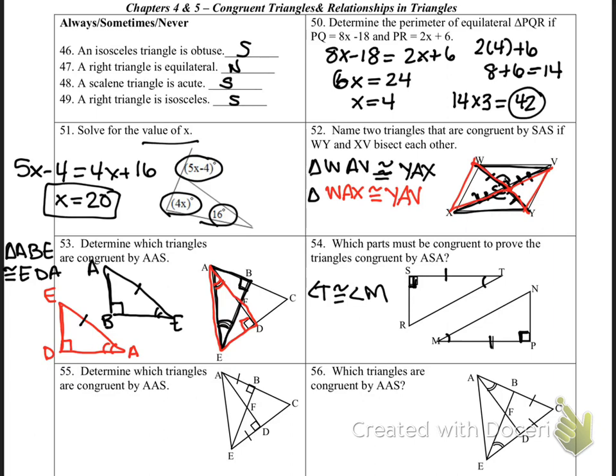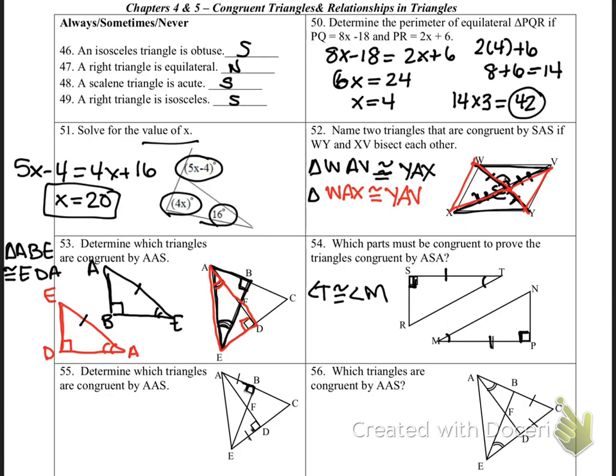Determine which triangles are congruent by angle, angle, side. So again, these are overlapping triangles. I want to redraw them, and I see that I have this angle, and this side, and this side. So to me, that looks like I'm going to do angle ABE right here. And angle, well, actually, I can't use angle ABE because I don't really know of any angles that are congruent.